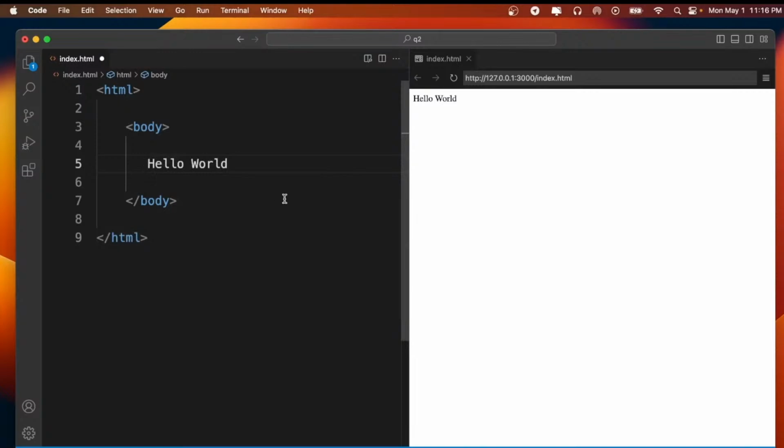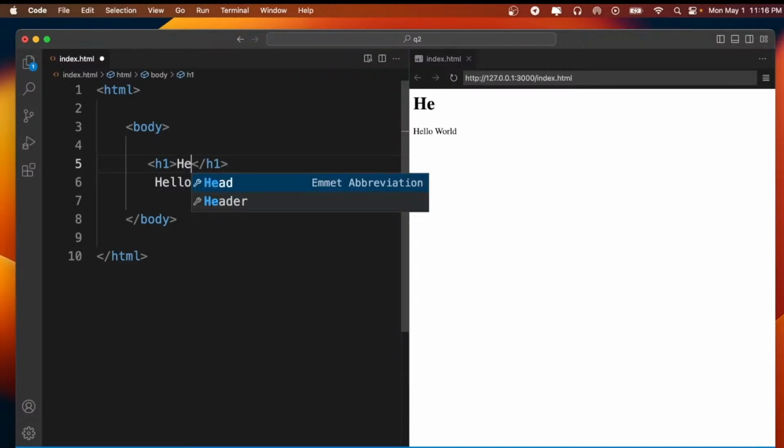So let me now introduce more tags. So let's say we want to do header, which is called h1. Don't worry about what I'm doing right now. I'm just creating a page for you. I will still explain each of these in further topics. This is just to create our first web page, so that it will make sense to you.